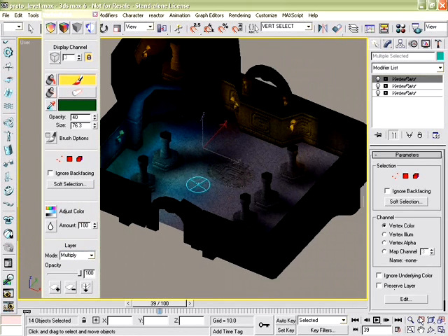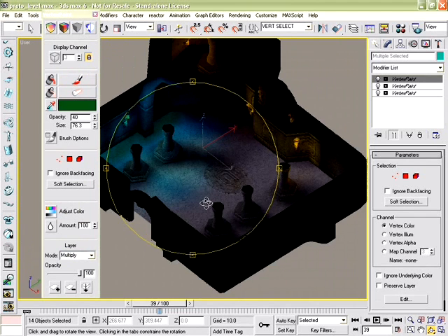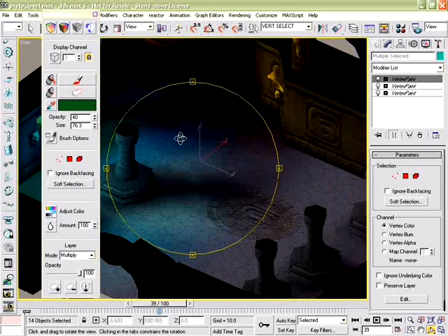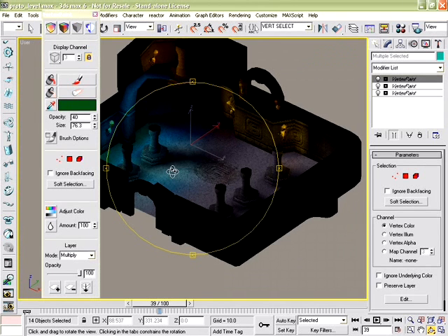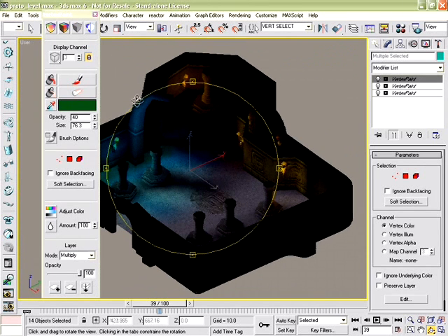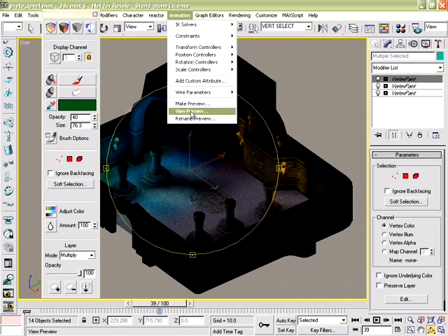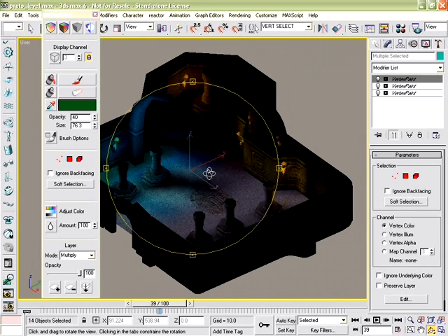Now, you'd actually have to put a shader together to render this. You can render vertex lighting, or you can get something that's similar. But we really want exactly what we got on this vertex on the display viewport. And so, in order to do that, I'm going to render my scene out using render make preview, and set it. Animation make preview, and that will produce an absolute pixel for pixel perfect version of my scene.